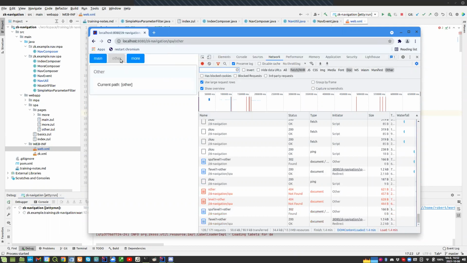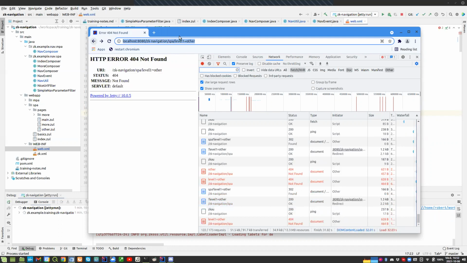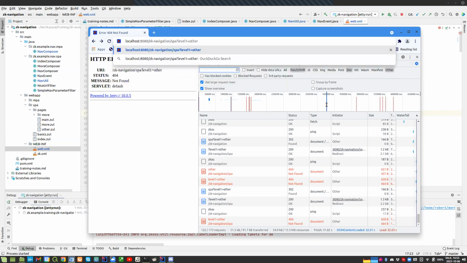Now I went to other. I put the parameter in and it replaced the URL because I said so. But right now I have these URLs that are technically bookmarkable, and I can send this URL to someone in an email. And if he clicks this URL with the parameter, it will open the other page automatically. So a very simple way to have information. And also with the methods push history state, pop history state, you can also add URLs that contain URL parameters. So this is just an easy replacement.